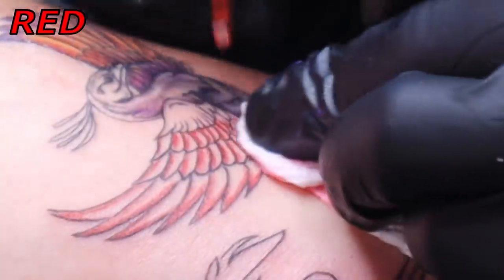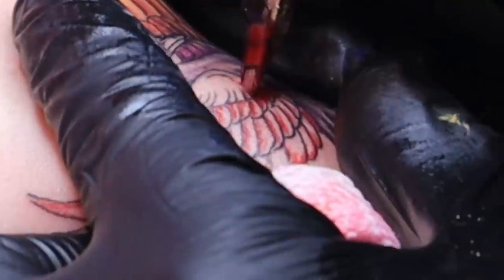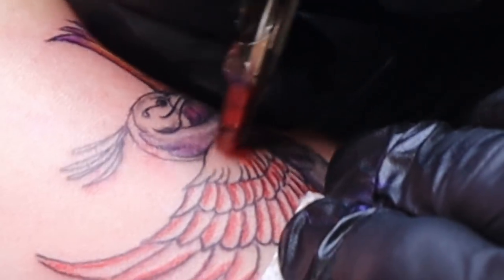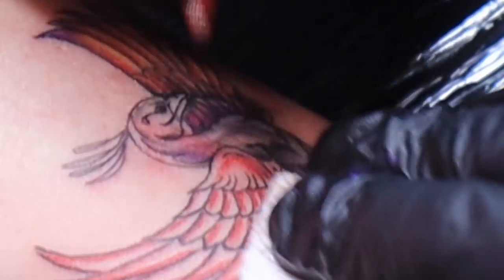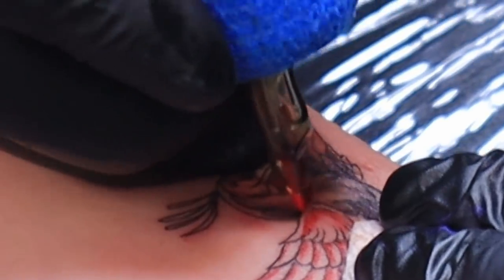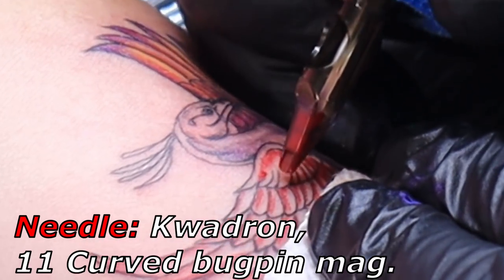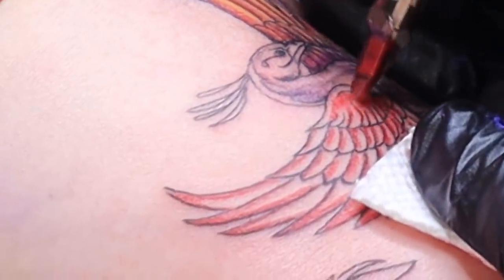Starting off with some red ink, I'm going to all the spots where I want the red. When it comes to tattooing color it's such a mess, but the biggest thing here is not to try to over-blend things. We're sticking with that simple red, orange, and yellow — and I throw a little purple in there as well. I'm starting with my darkest color, almost my darkest. I'll use purple later but that's just a small bit at the end. I'm putting the red in exactly where I want it. I'm using the CNC Q2 for this tattoo, an 11 curved bug pin quadrant needle, running around 8 volts.